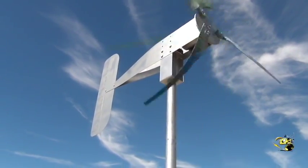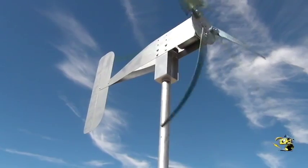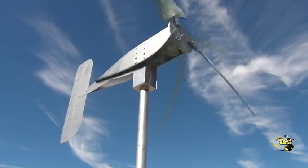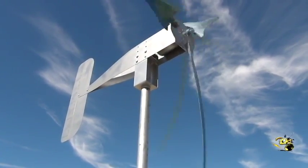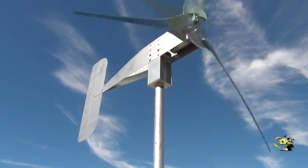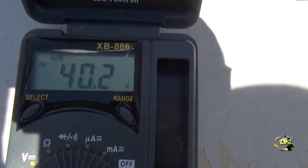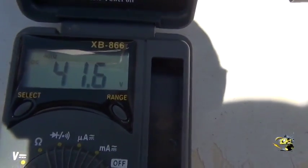The wind is hardly blowing today — it just picked up to about five miles per hour. That's really one of the things I love about this little machine: it never stops turning, even with three blades. The wind's dying down a little, down to three, and it doesn't even register right now on the anemometer. It's picking up again — it's a four mile-per-hour gust. It just keeps running.